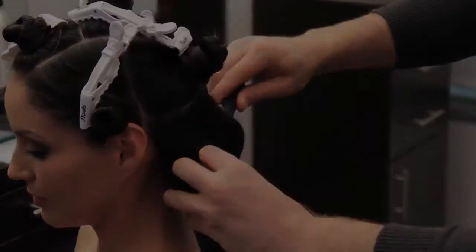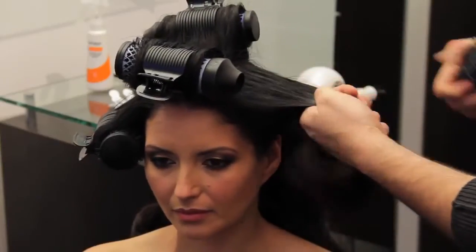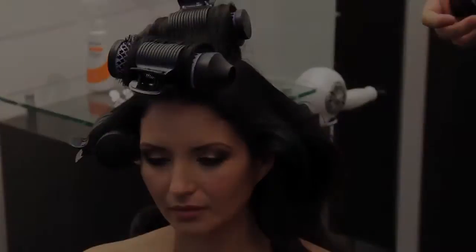We can roll and then attach to give them that cool setting. It's a great tool that they obviously can't get at the blow dry bar. And I could probably retail it to send them home as a great product that they would probably be able to use and then tell their friends.